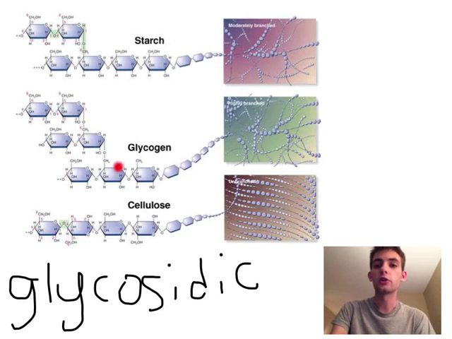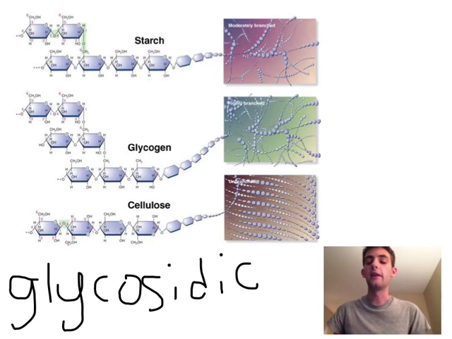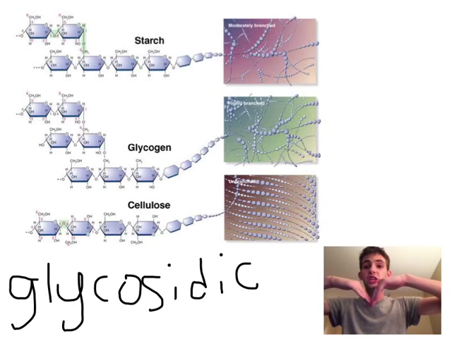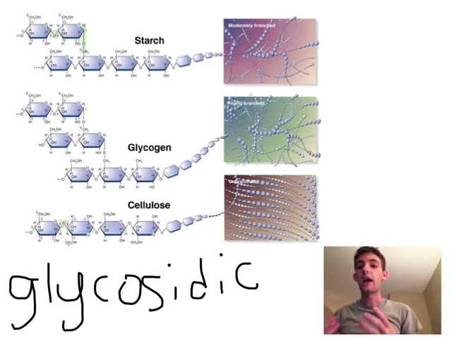So the first thing that I want to draw your attention to is the bonding that occurs between those monosaccharides. If you notice, you'll see a downward V shape in between them. That means that these molecules are very unstable, or in other words, that it's very easy to break those molecules apart. That's why we use these as energy resources to fuel our cells.